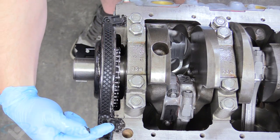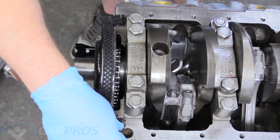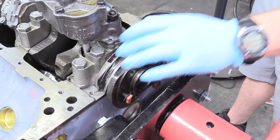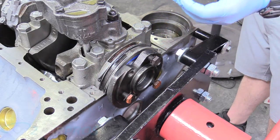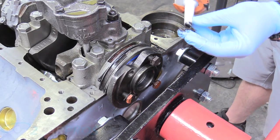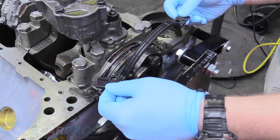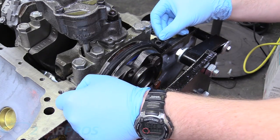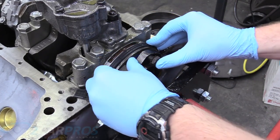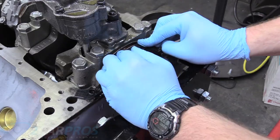There are little dongles on the sides of the wings here that go inside the block — there are little holes, and those are blind, so they just go straight into the block. Next we take some silicone rubber on the back seal and apply it in this groove, and on the corners where the little gasket wings kind of sweep back. We want that to be nice and silicone-rubbered, and then set it down making sure the wings are facing back toward the engine. Start in the center and squish it into its home going down evenly for a nice good seal.